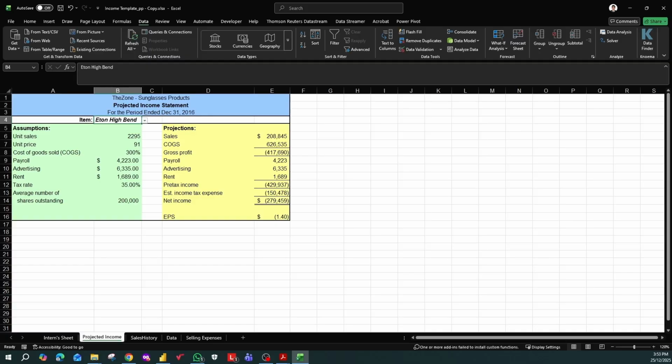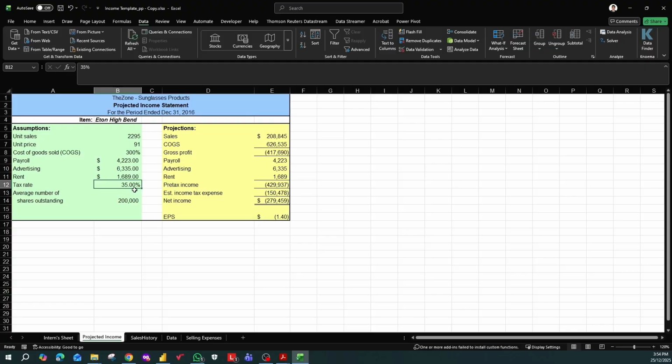We are moving to the next one, which is creating an input message. For creating an input message, you are concerned about the other data input on the projected income worksheet. When the user enters the tax rate, for this situation, it's given that the tax rate can vary between 0% and 35%.